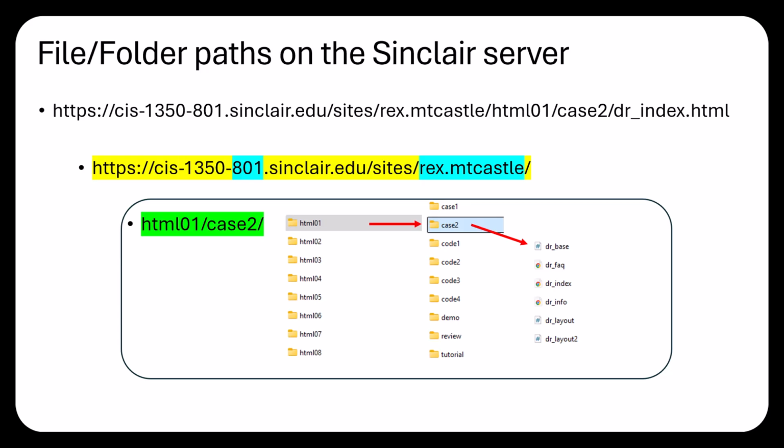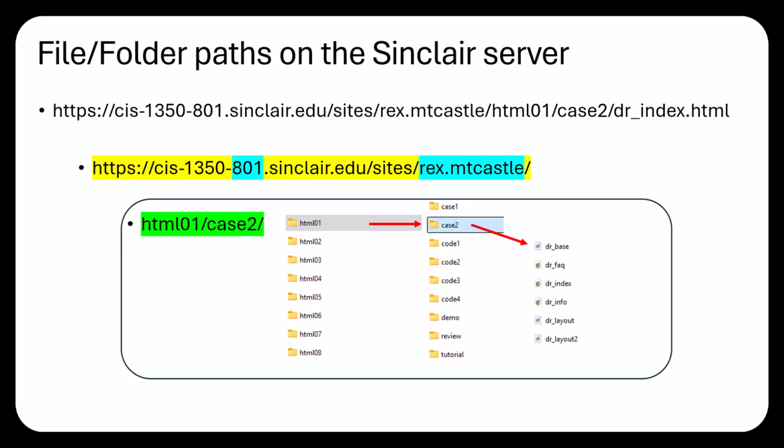Inside each one of those folders, you have, for example, case 1, case 2, code 1, code 2, tutorial folders that contain files. These files correlate to your book assignments. Inside each one of those folders, you have the actual files that you will be manipulating based upon the assignment.